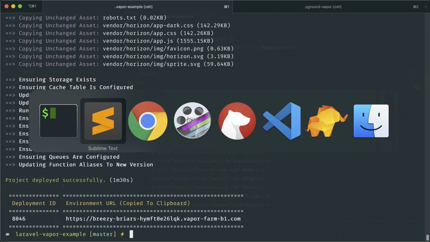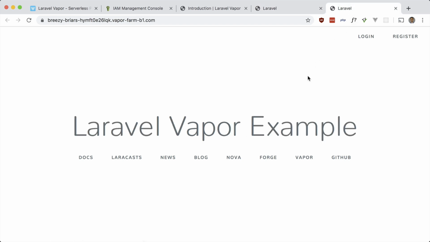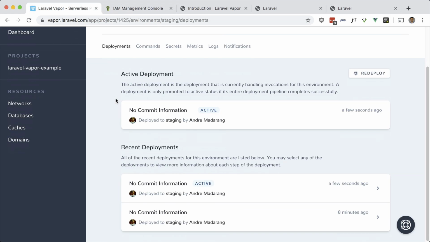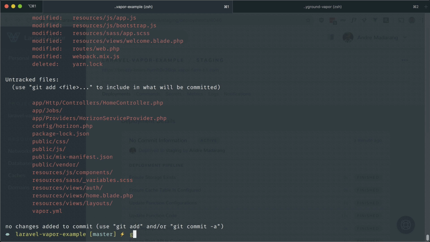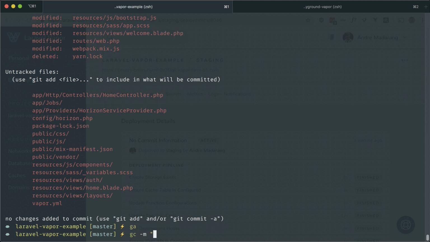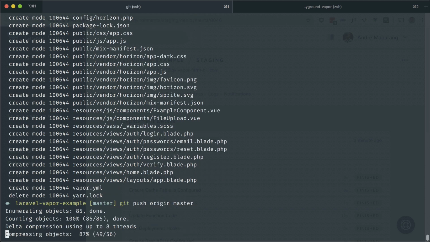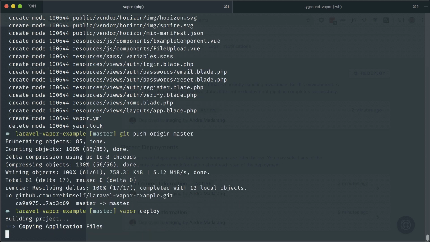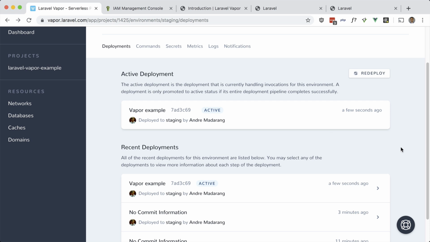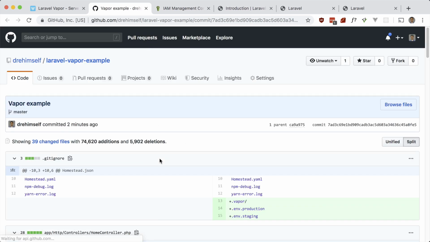Okay, that's done. Let's go ahead and refresh this. Not that one, this one. Okay, so it updated, and we should see the commit information. I don't know why it says no commit information here. Oh, that's because I didn't commit anything. Sorry about that. Let me just add this. Git commit. And then push this. I think I have to deploy one more time, so let me run Vapor deploy again. Okay, that's done. Let's check if there is a hash now, and there is. If you click on this, all it does is take you to GitHub, and a specific commit. That's what I wanted to show you. Cool.